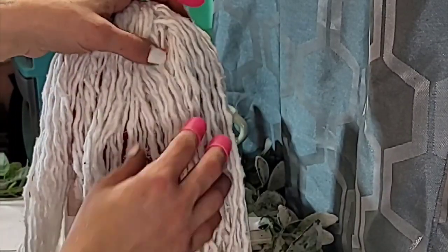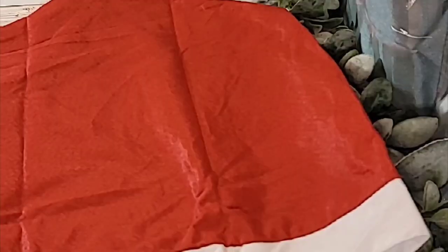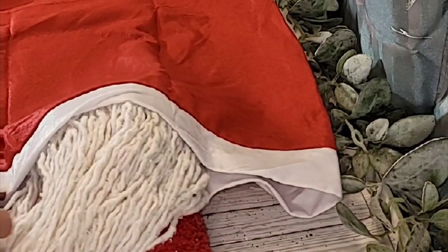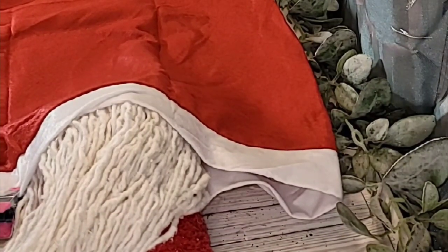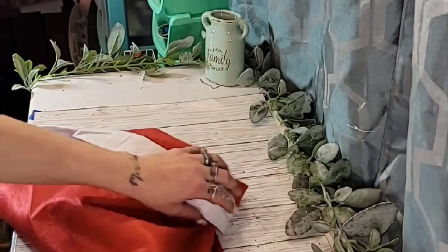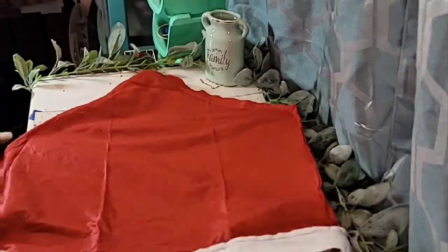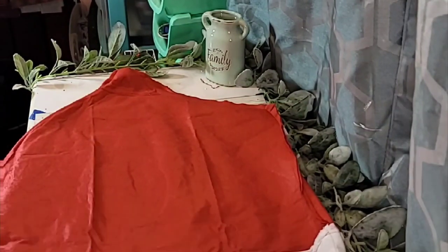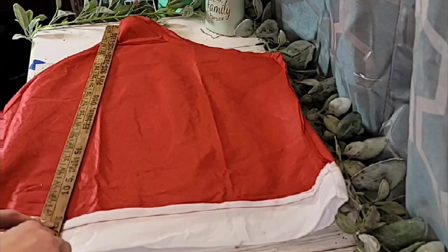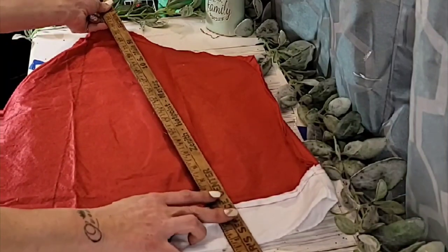When I did my last Dollar Tree gnome I used a Dollar Tree scarf, but for this one we will be using a Dollar Tree Santa hat chair cover. You're going to lay that flat out, take your gnome's head, place it right inside like you would want his hat, and then just mark each side about an inch — you don't want it to be too tight around his head, you do want to leave some space. Then turn the chair cover inside out, and where you made those little marks for his head, take a ruler and on each side go ahead and basically make the triangle for the hat, starting from where you made that dot, going all the way up to the pom-pom on the inside of the hat.